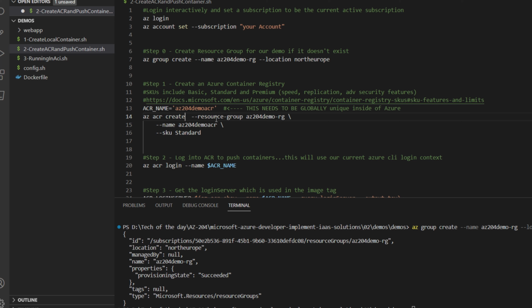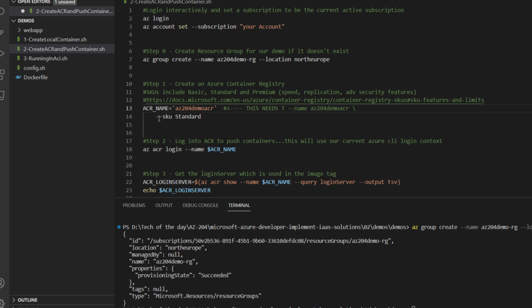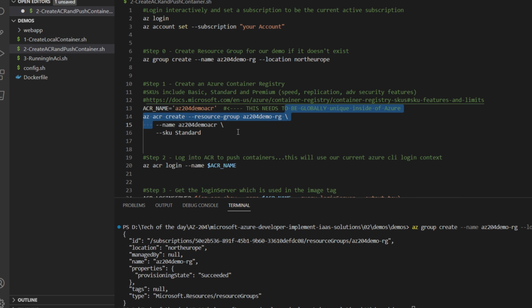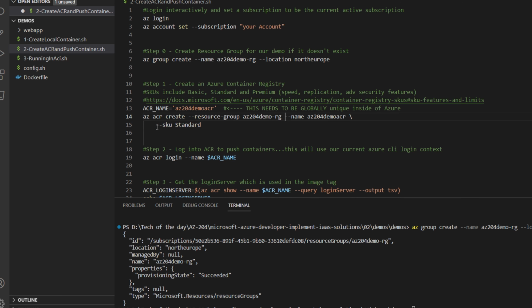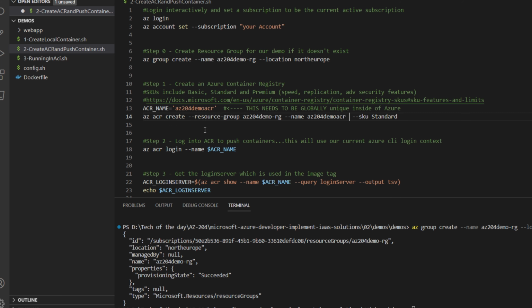Okay, and then I need to move this as well, and same for SKU. And now you have your command for creating the Azure ACR.